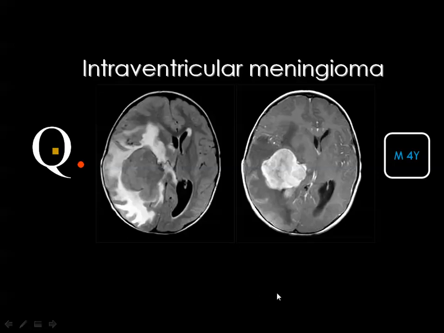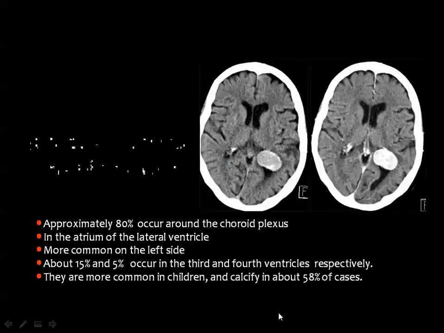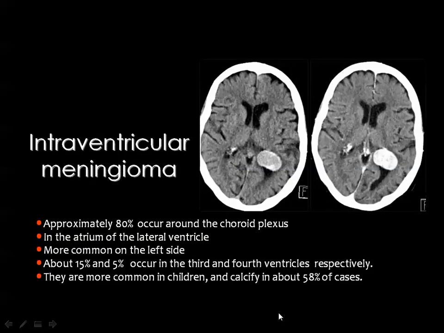And I have said that whenever you see edema like this in the cerebral hemisphere, it is due to entrapment of the CSF flow in the occipital wall. And this is the classic appearance of an intraventricular meningioma, which is the most common homogeneously enhanced trigonal intraventricular lesion in adults. The intraventricular meningioma occurs in the atrium of the lateral ventricle, more common on the left side, but it can occur also on the right side.